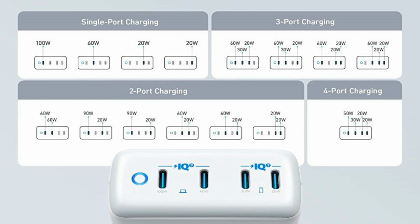Now, if you want 100 watts, you can plug into the first port on the left for the PC. That will give you 100 watts. Most laptops are less than 100 watts. Most laptops are actually in the 45 watt range. Some larger ones, like the MacBook Pros and more, go up to 100, so this will still charge a MacBook Pro and charge an iPhone 13 through this, which is pretty convenient.